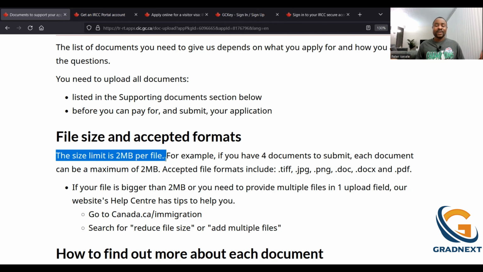Okay, I know this was a long video, but that's going to be it on how to use the new portal to apply for study permit. If it works for you, fine, definitely apply. As I mentioned before, if you want to apply with your spouse, you will not be able to use this new portal because there is no option for work permit on this portal. You have to use the old portal if you have the spouse coming with you. So that's going to be it.